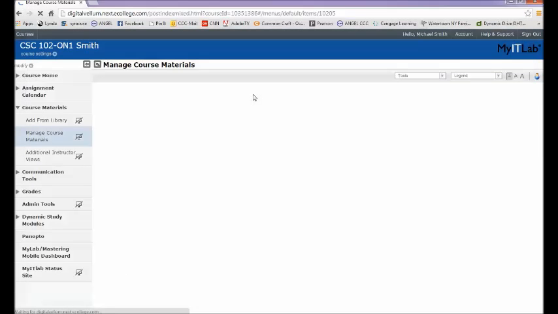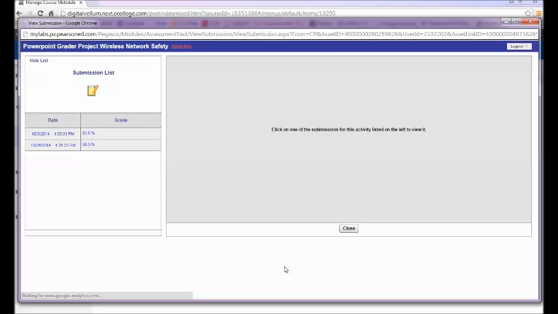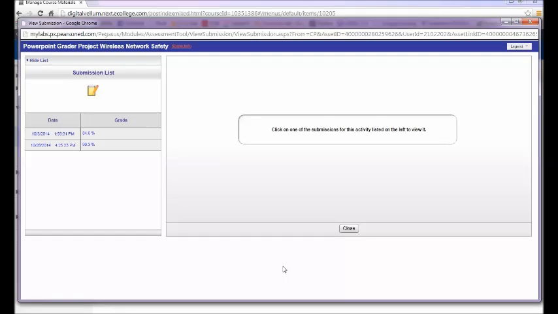And return to course. I got 84.5%. So we'll go in and we'll see how to look at the submissions now. Now I think that I had done it once before, or I got a 90 today. I got 84 before. I had to select this one to change the grade to 90.